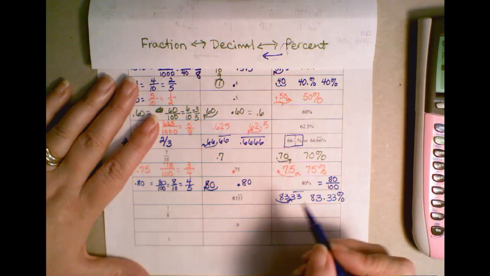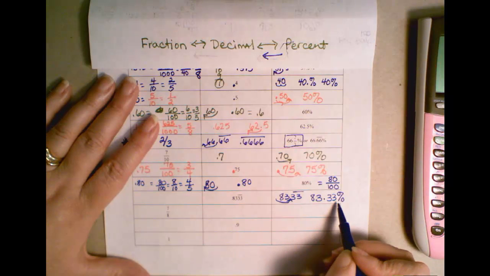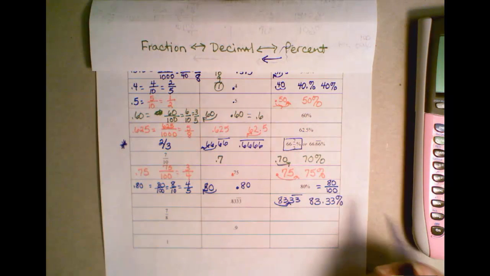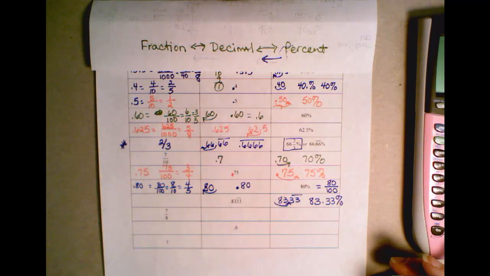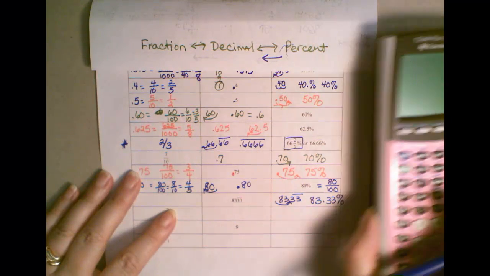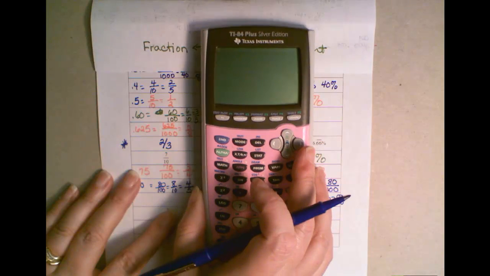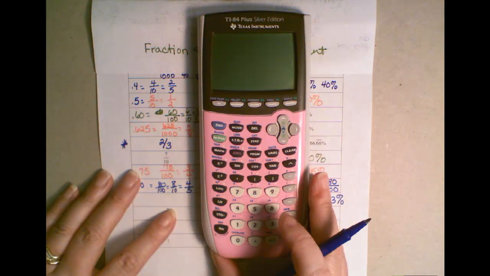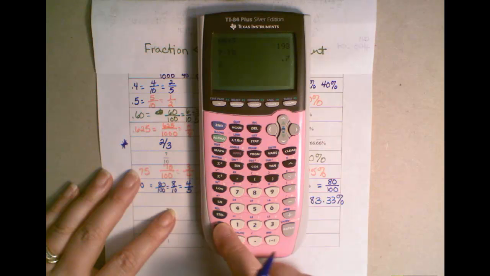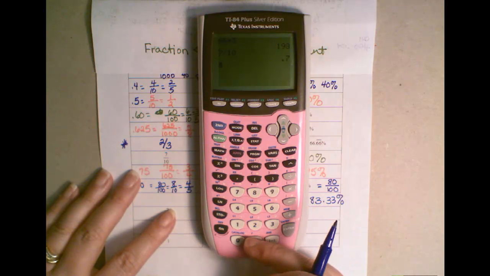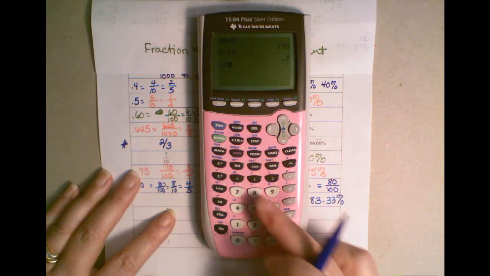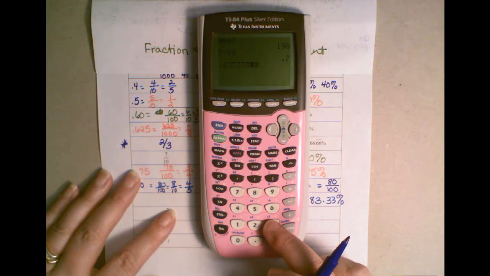We could then look and see, well, that repeating 3 kind of leads us to some other ideas here. But I want to just show you a trick on the calculator. And it works on the TI-84s and the pluses. And I'm just showing it to you because I think it's kind of neat that your calculator will do this. And I'm just going to type in the repeating 3s. And notice that I'm just going to sit here and talk and just keep hitting 3s and 3s.